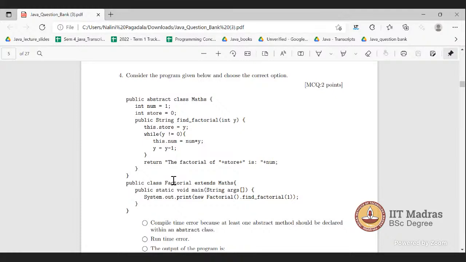Okay, so see, in the first or second session we mentioned that the motive of the course is mainly to communicate design practices with you all rather than the syntactical things. Syntactically you can define an abstract class without an abstract method, that is also fine. But the design perspective is that the very point of defining an abstract class is to have the abstract method.